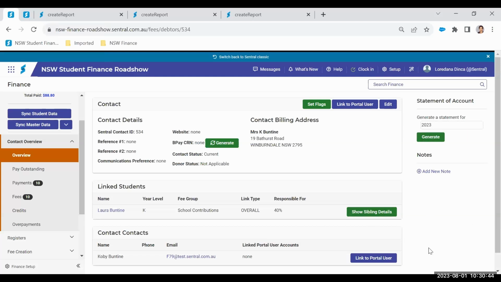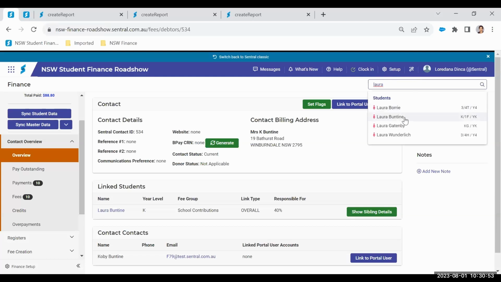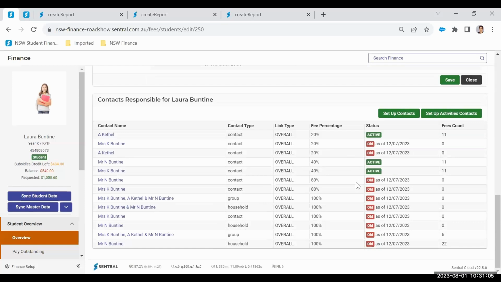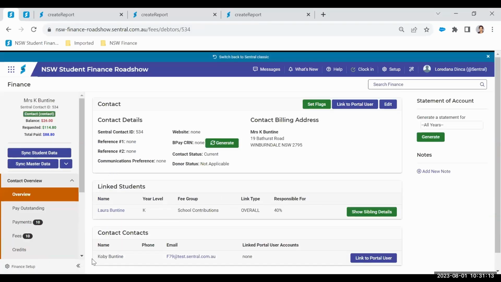Now, if somebody's requesting, but all you have is the student name, we could do the same. We can go to, let's say, Laura. The statement of account is obviously only driven by data, so by contact, and I need to go to the student's contact. So I'll go down here, look at who the contacts are. So let's say it was not Mr. Bunting, but it was Mrs. Bunting that wanted the statement of account. I'll click on the contact and I'll come here on the right-hand side and generate an account for Mrs. Bunting for 2023 in the same format, which I can perhaps email or send or print out.